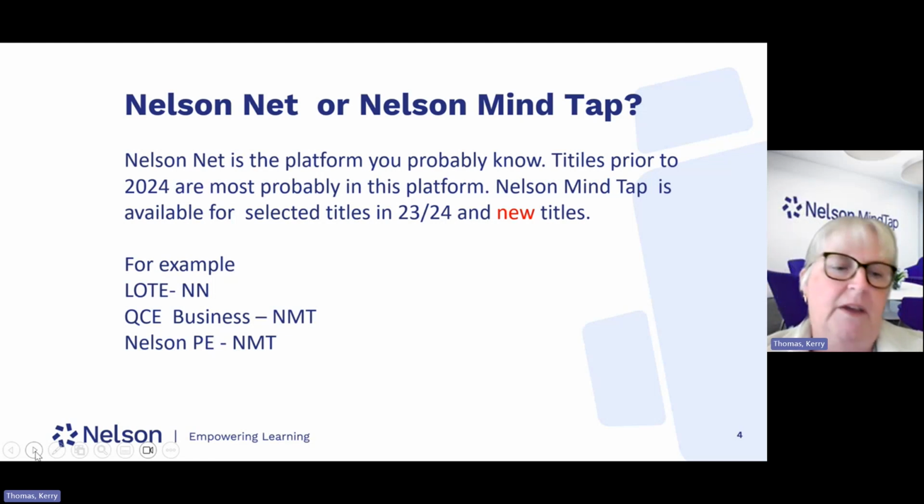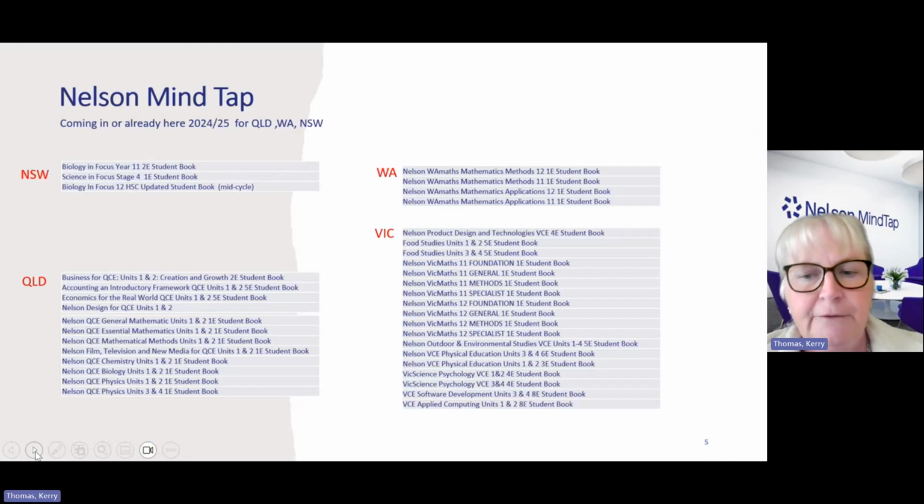So let's have a little bit of a closer look at some state-based stuff. Here I've popped out a little list, and yes, it is long. That's why it's great to get this recording. But these are all our products that are currently or about to be released in MindTap, and you'll see for New South Wales, our senior ones there, and we've also got some senior maths that will be coming. Queensland, you have a massive list. I'm feeling exhausted just thinking about all the work that you need to do. And of course, we are publishing lots of those areas for Queensland. I'm going to have a little chat about that in more detail on the next slide.